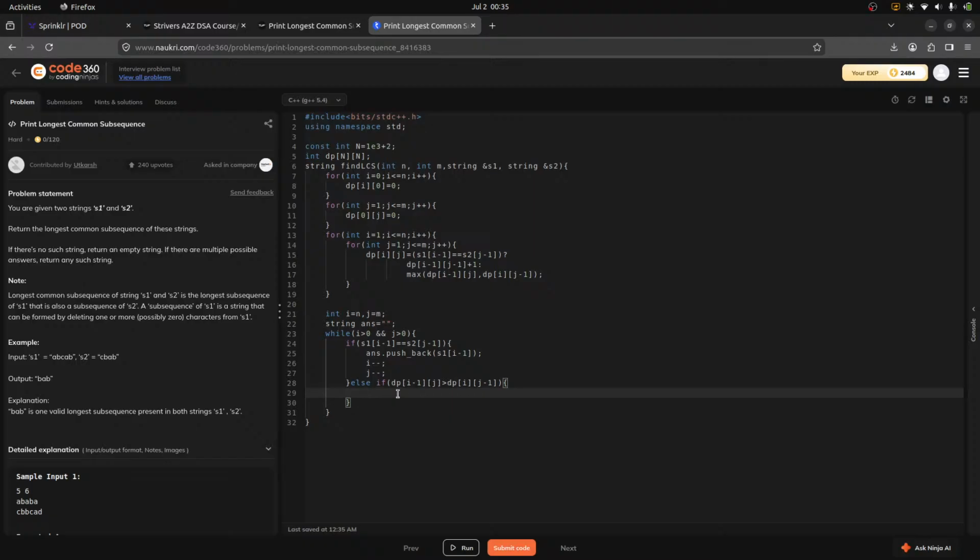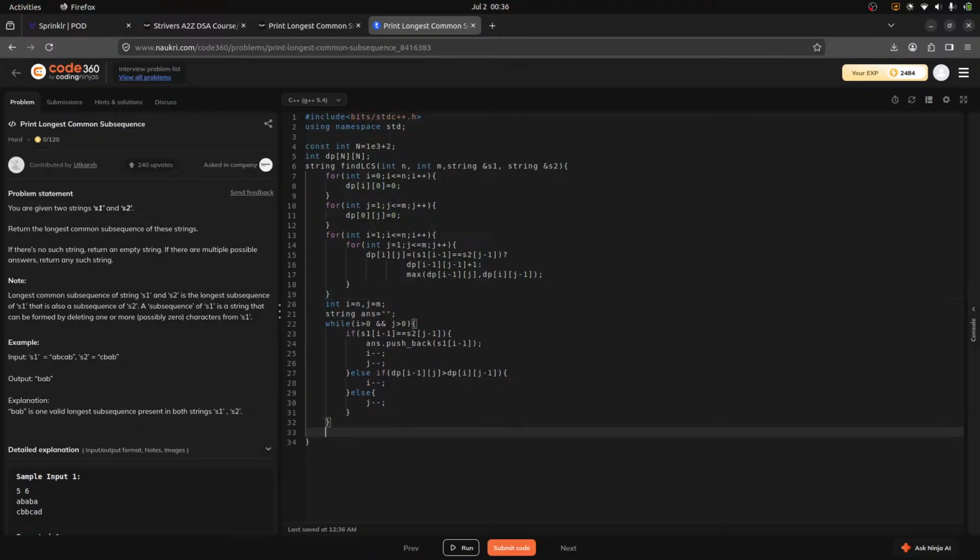What am I going to do? Because i minus 1 is greater, I'm going to go towards that which is greater. Else j minus minus. Yeah, I think this will work.